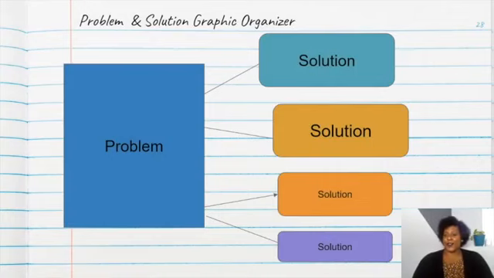This is my problem and solution graphic organizer. Go ahead and take time to draw it out. You have here the problem in the big box. And then I created four solutions because the definition said it may provide one solution to the text or more. You always want to make sure that you are prepared for the text structure as well as the actual content in the text.